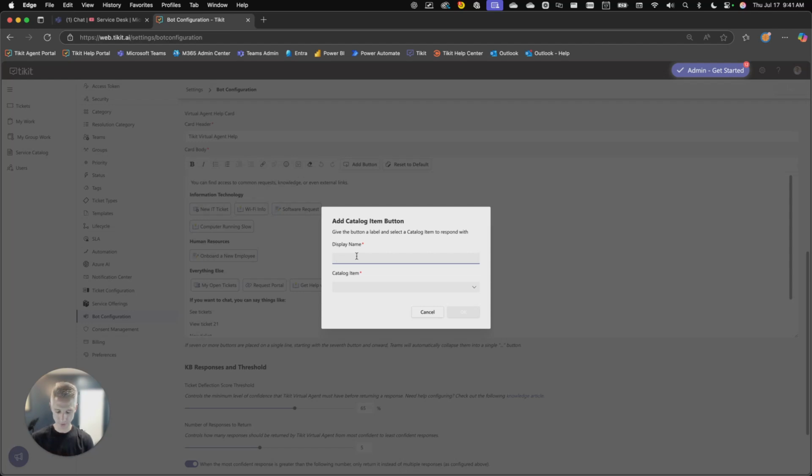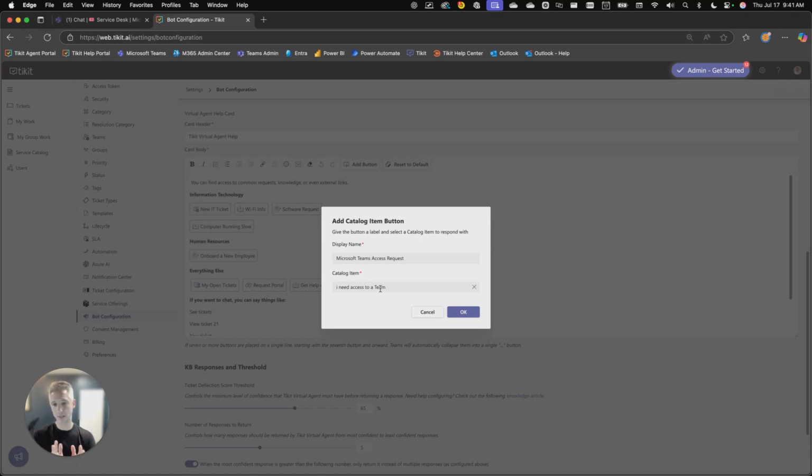And what I'll do here is give it a name. Teams access request. Maybe I'll do Microsoft actually. Be clear. And then for my catalog item, I'm going to choose that template here. I need access to a team. Now, this phrase that's being shown here is the first phrase of the catalog item when we created that. We've added a few phrases, but this is the first one. So that's what's showing up here.